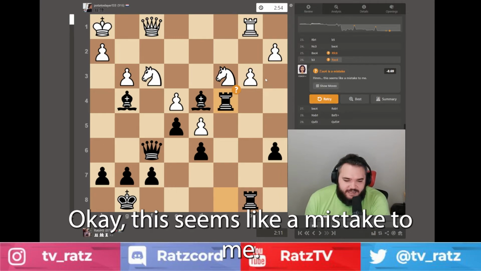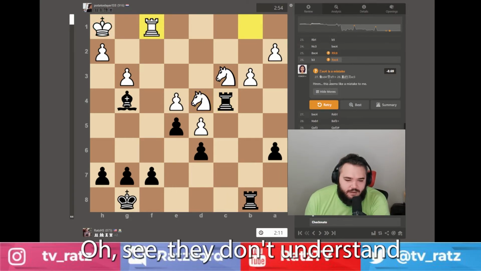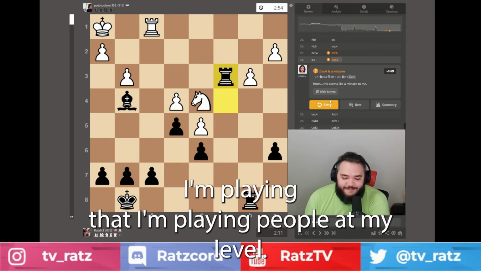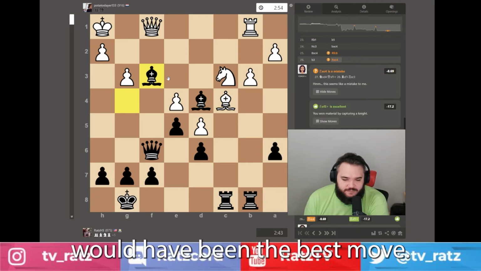This seems like a mistake to me. Well, they didn't understand what my thought process was. Let's see what... Oh. See, they don't understand the level that I'm playing at. I'm playing people at my level. So it probably still would have been this, I'm guessing. Would have been the best move. Yeah.